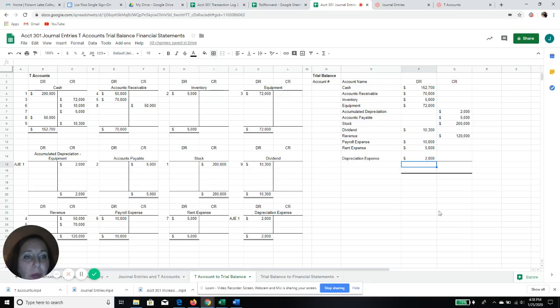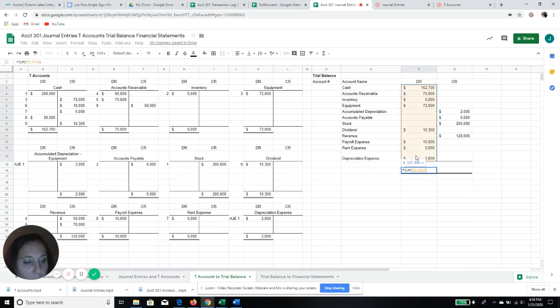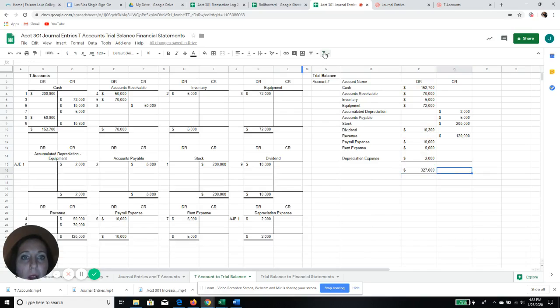The trial balance gives us a great way to check our work. In order to do that, we add up all of our debits, and then we're going to add up all of our credits. And if we are very lucky and we've done everything right, they should be equal. Our debits must always equal our credits. And in this case, they do. We have a total of $327,000 in debits, a total of $327,000 in credits. We've got our double line to show that we have checked our work, and we're almost done with our trial balance.